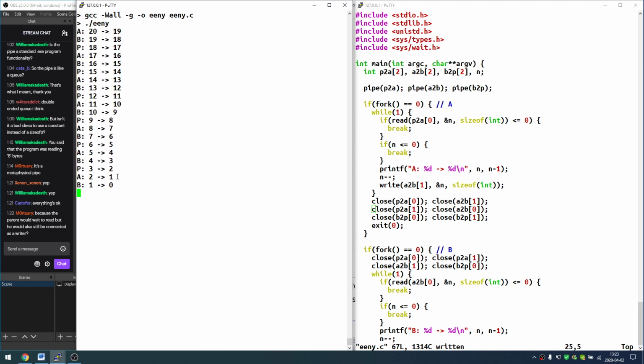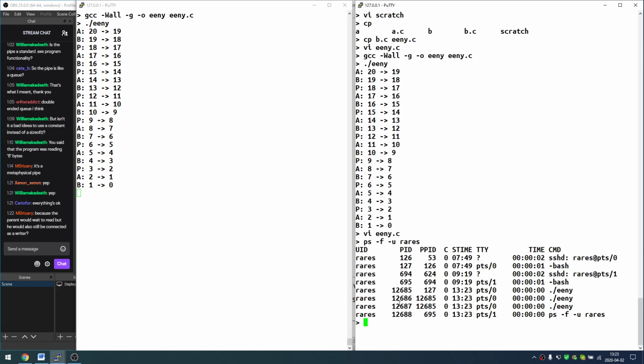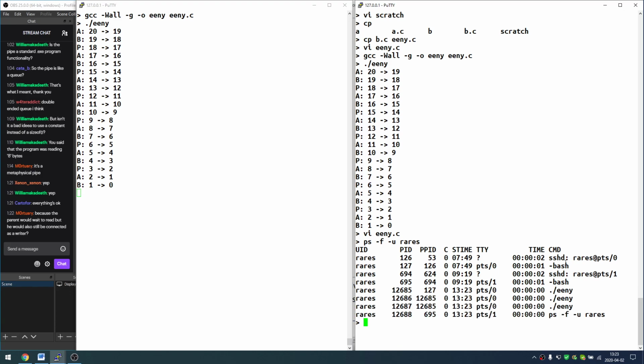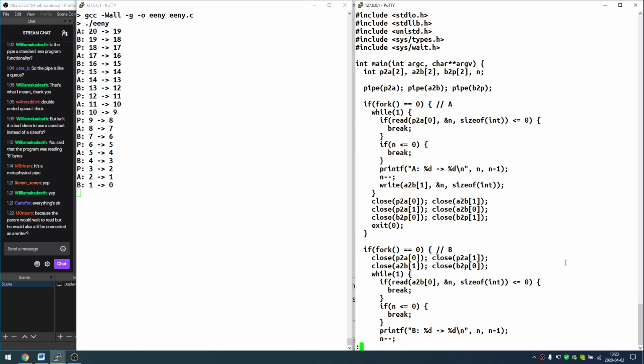Compile, and when we run it, yeah, it gets stuck. You see, it doesn't end. The programs, if we get out of VI and check, you can see that the inis are still up. They haven't stopped. They're stuck. So let's look at the code and try to figure out why is this happening.